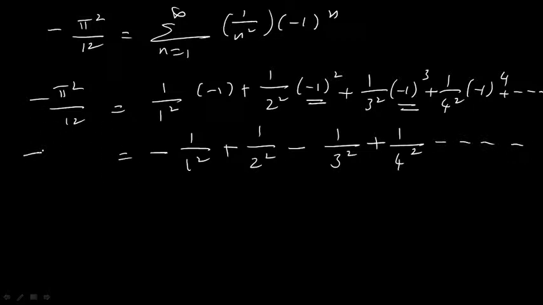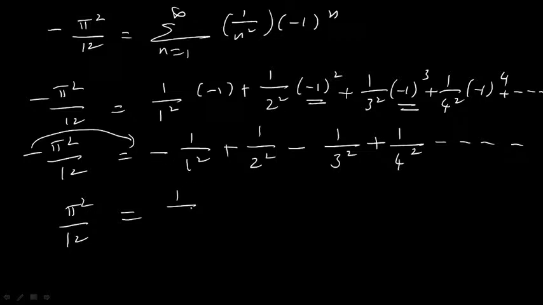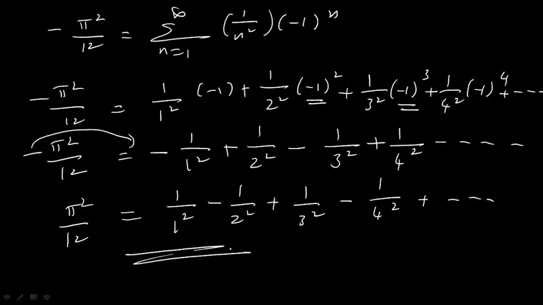So here itself you have minus term. So cancelling minus term on both sides, what you get? Pi square by 12, or you just take this minus to this side, whatever that may be. So what happens? First term becomes positive because that's negative. So all signs change, minus to plus, plus to minus, only that is the difference. Okay, 1 by 1 square minus 1 by 2 square plus 1 by 3 square minus 1 by 4 square plus etc. So this is what we have to deduce as a second part.